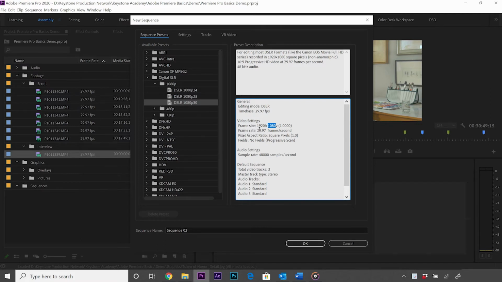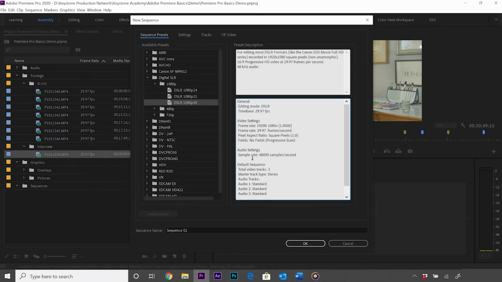And we can see that as well down here where it says frame rate 29.97, which is actually the standard as opposed to exactly 30 frames per second. 25 isn't really used that often. 24 is used a lot. That's more for a cinematic look, if you're going for that look for, like, a short film or a documentary, something like that. But something like this where we're just using it to post to the web and for social media, 30 frames per second is just fine.